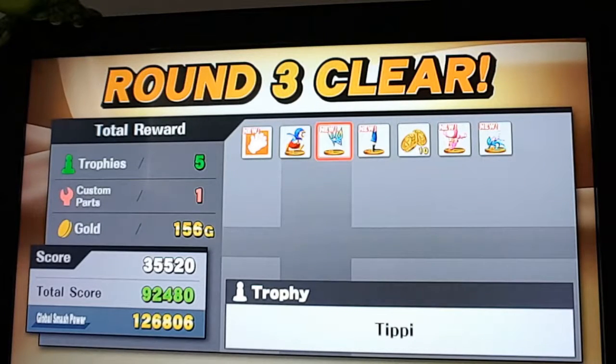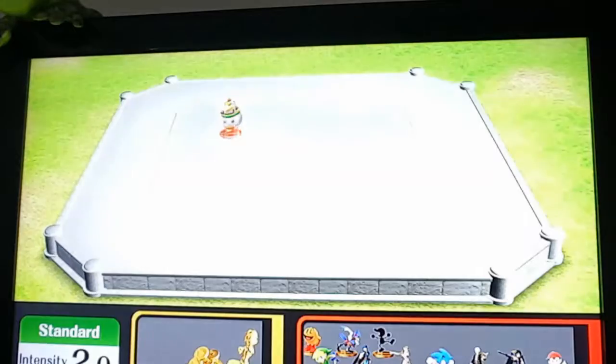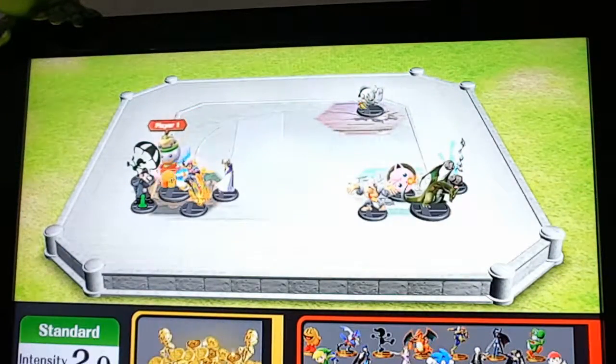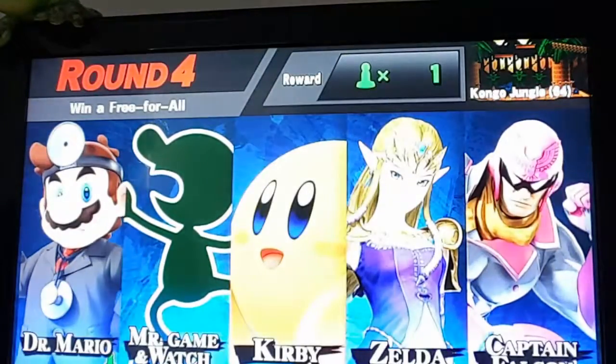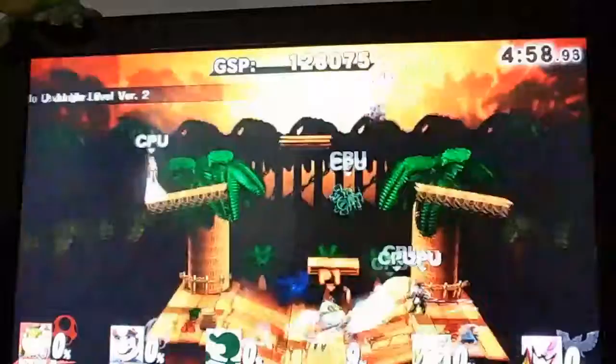Oh no. Oh well, we got Tippy, which is alright. Power Gloves, we got Penguin Mario again. So we've already got Penguin Mario, it seems. This video's been going on for 5 minutes. Alright, let's go for a statue again, with the coloured Dr. Mario. Alright, here we go. Yes, there we go. New figurine statue thing. No idea what I'm going to call them. Probably just figurine or something.